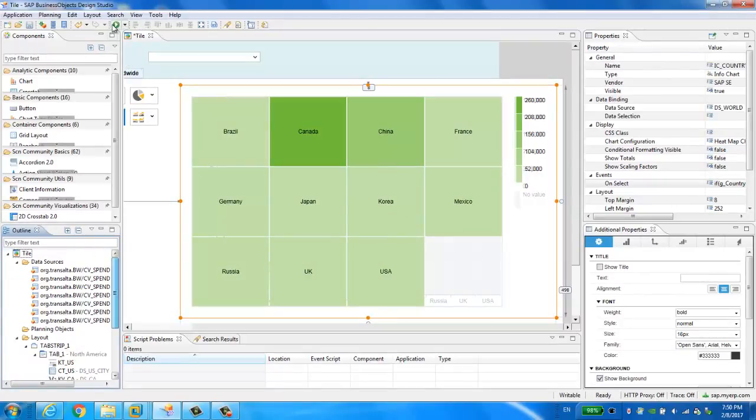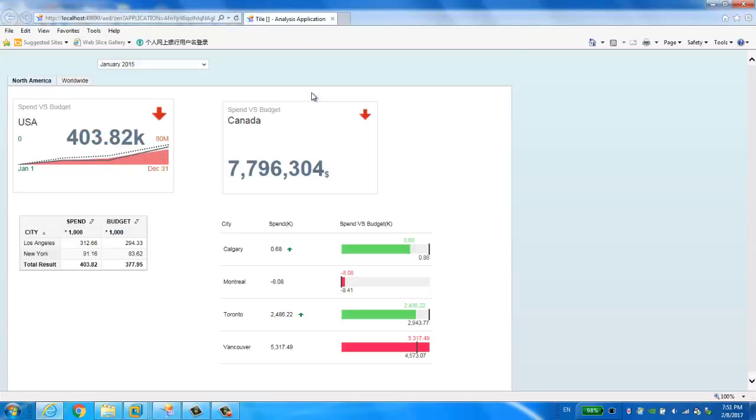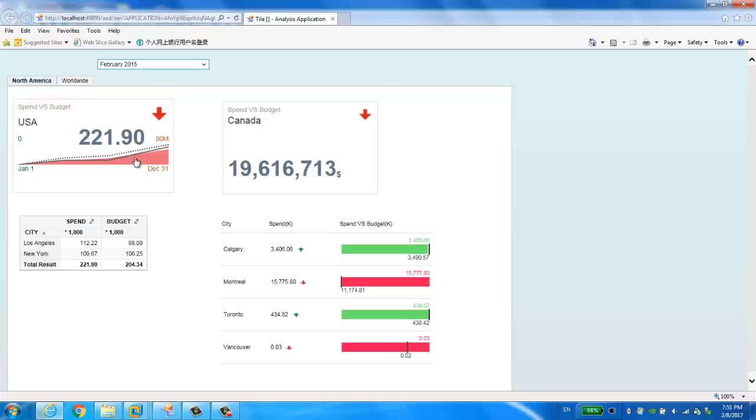And after this, you can just simply click run. You're going to get pretty much the same page we saw at the beginning of this video. Here you can just choose different amounts. You're going to see the spend versus budget, whether your spend is under control or not. It's going to show you either green or red, or even yellow, or gray if it stays the same.